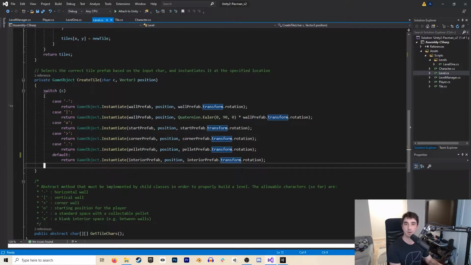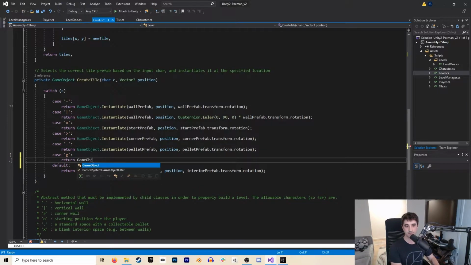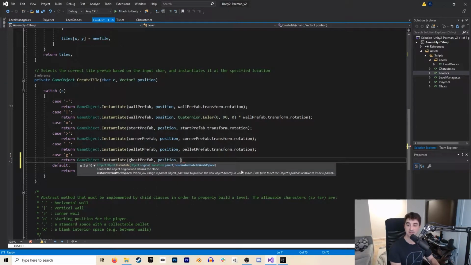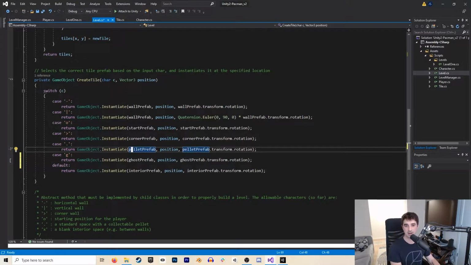So we just need to add one more case here, which is if it's a G, we instantiate our ghost prefab at the position this tile is supposed to spawn at, which is being passed in right here. And the rotation can just be the prefab's rotation. It doesn't really matter, as long as it's not rotated in some horizontal orientation. Not horizontal, diagonal.